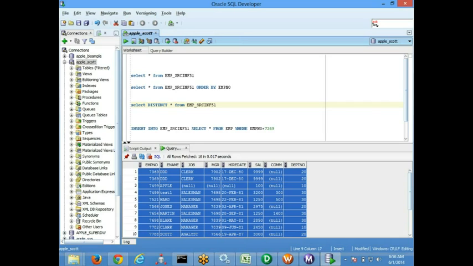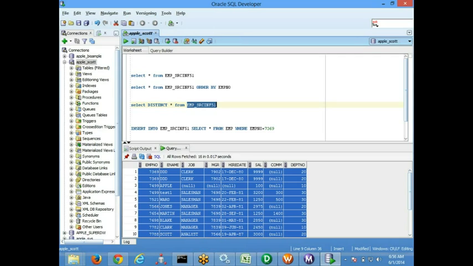Let me tell you why this is required. I am reading data and loading it into the target table. In the target table, my employee number is a primary key. Can we insert two records for the same primary key? We cannot. That's why, when reading, I want to insert only one record. I want to read one record for one employee number. Distinct, you cannot apply on one column, so you have to say all the columns.